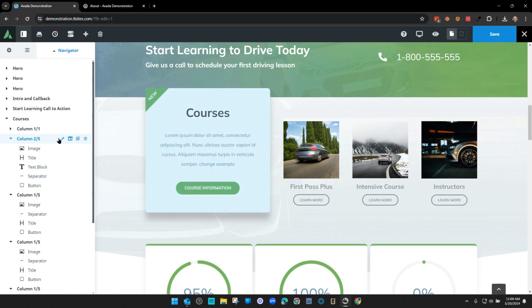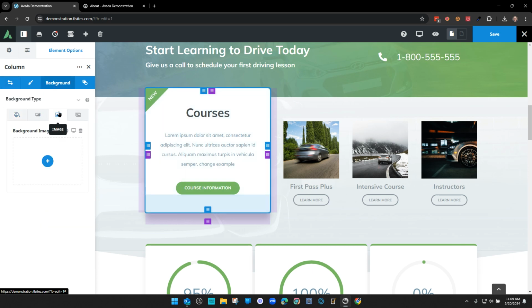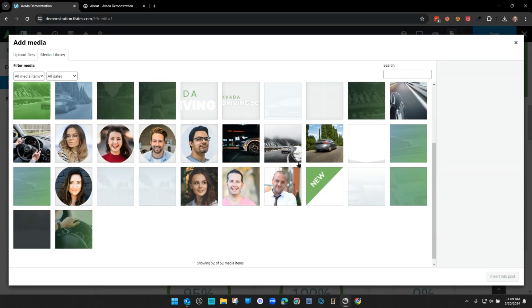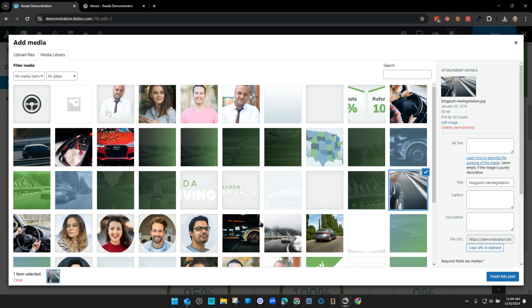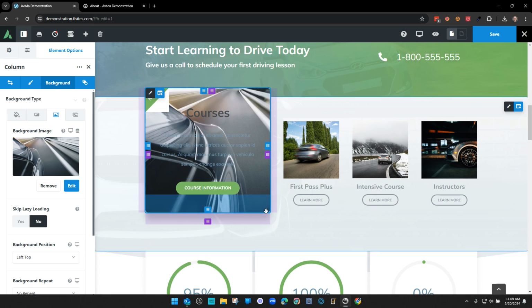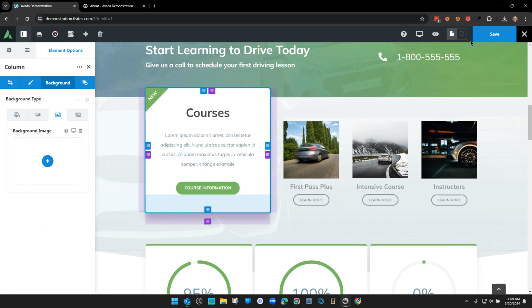I'm going to highlight this 2/5 and click on the pencil icon. We're going to go over to the background, find that images tab, and add an image and see what in the world happens when we add an image. Let's add this one right here. Whatever that is, insert into post, and you see it, there it went. It added an image in that box. It's looking weird because this image had white on it, and now it doesn't, so that's not really working for us. Let's remove that image and put it back to where it was. Okay, so that talked about image.